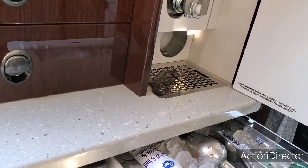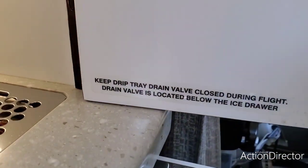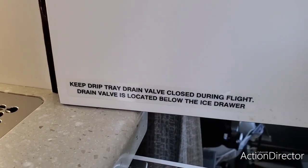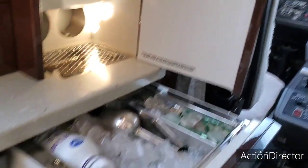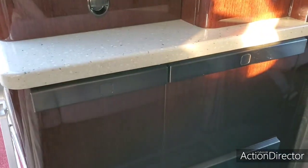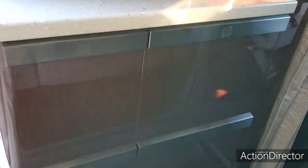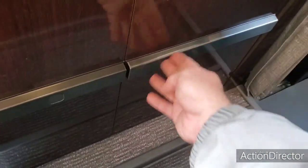Well, it says right there, drain valve closed during flight. Drain valve is located below the ice drawer. That decal wasn't there in the first airplane. I flew serial number 63, and no one ever told me about the ice chest. Well, the ice chest was easy to find, but the coffee one is underneath, and no one ever told me about it. Here's the trash, and this is an Avionics Bay. There's no button there. That's actually just an Avionics Bay.